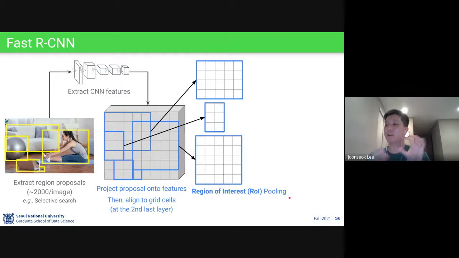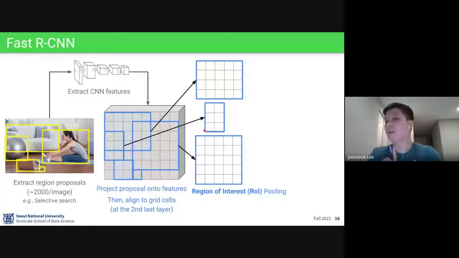So pooling, again, what was pooling in convolution? We take multiple values and then somehow aggregate them, right? So from this entire image map, we take the actual region that we are interested in. That is called region of interest pooling. So given this 8x7 map, we take this 5x4 subpart. That is what we call region of interest pooling. That's nothing, right? Because we expect that this object will be located somewhere here. We take the values and take this as a map. For this object, we take this part using region of interest pooling. Then we have this feature map.